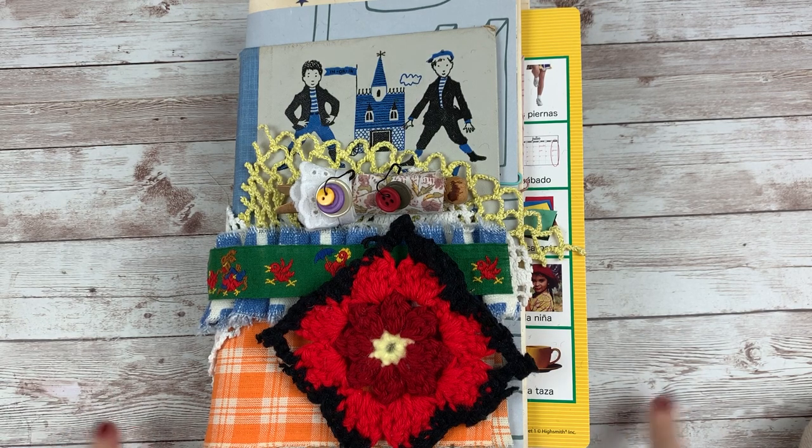But I have quite a few of these kits, so I should just jump into it. These are very similar to the last couple of kit releases that I've had, not my monthly collections, but just junk journal kits that I've released in my shop. Those were nature themed. These are more of a children's storybook theme.